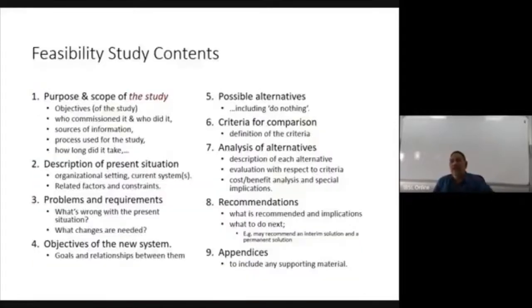Okay. Right. This also I will try to discuss in summarized form, the things we covered. The content of a study: first, the purpose or scope of the study, why you are doing it, the objectives. Why is this proposal being done? And what are the sources of information? And the time factor, how long you took to do that.